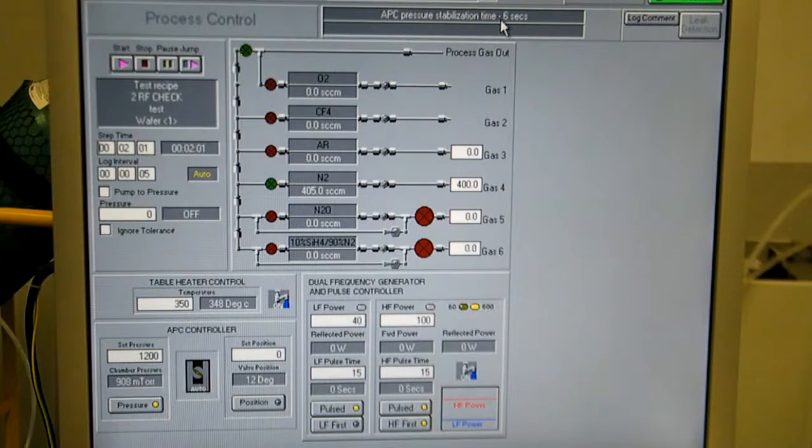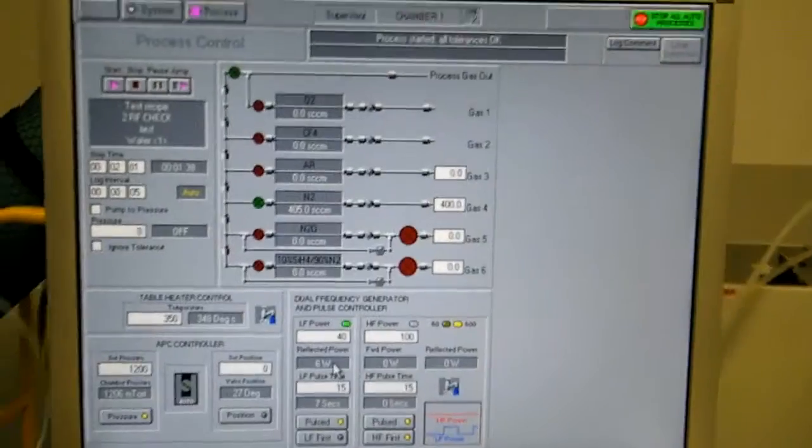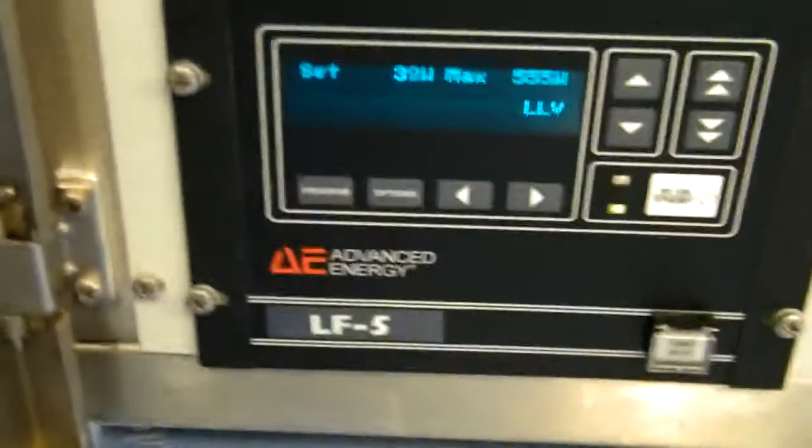Okay, here comes our pulsed plasma step. Pressure will stabilize, same gas flow, same pressure control. This time with high frequency we'll turn on first for 15 seconds, and then we'll have 15 seconds of low frequency, and then it'll just hop back and forth. High frequency, here comes low frequency. On the low frequency, the only thing displayed is reflected power. So if you want to see forward power, you have to go look at generator, but I think the step is about to end.